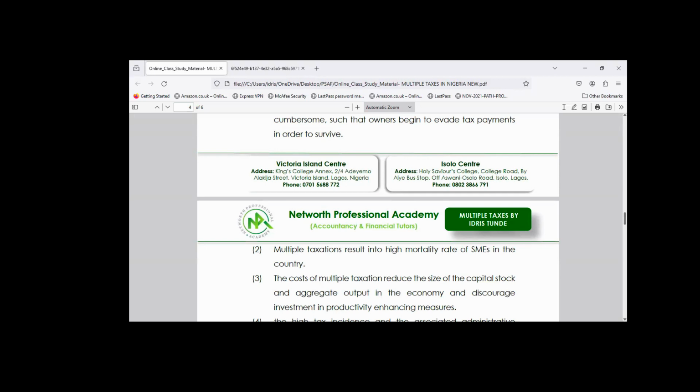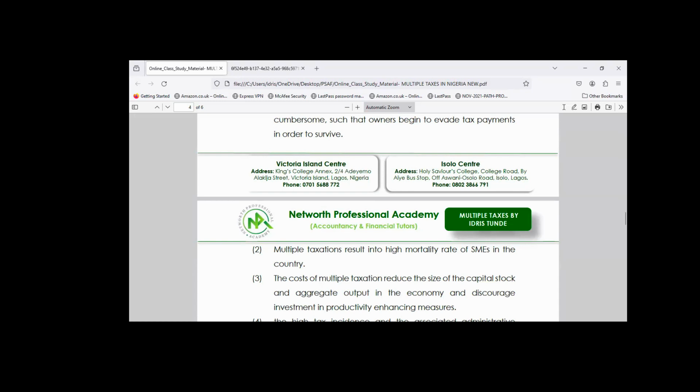It's because of multiple taxes. That is the reason why most of them in Nigeria normally close up early. They normally liquidate because of multiple taxes. The federal government will collect tax, state government will collect, local government will collect. So at the end of the day, they will not be able to make profit that will sustain such kind of taxes. When a company results in loss for more than 4 years, they don't have any option other than to say, okay, let us close up. Let's cease.